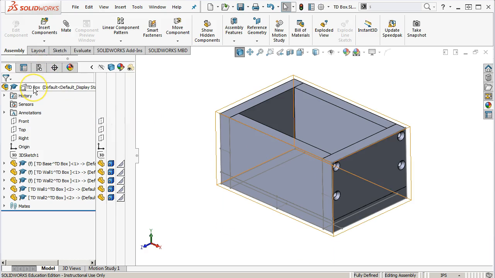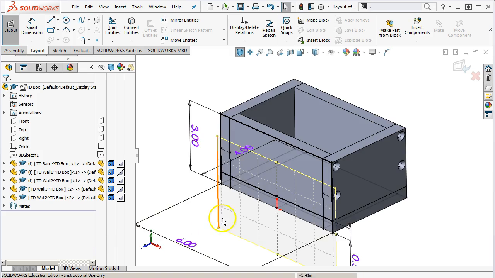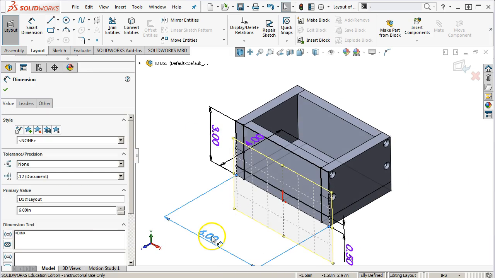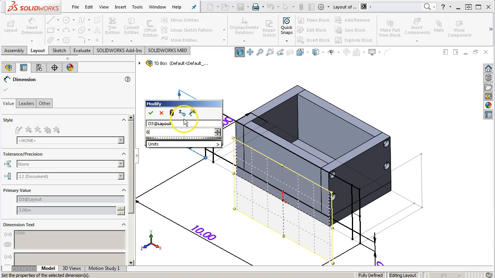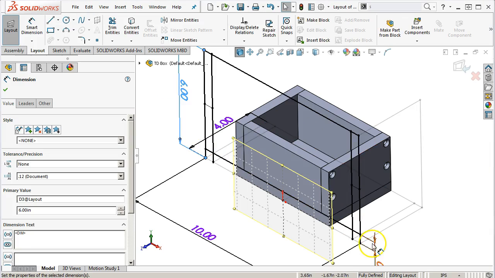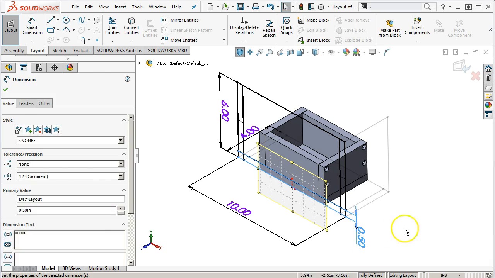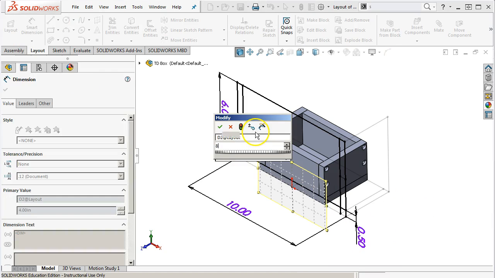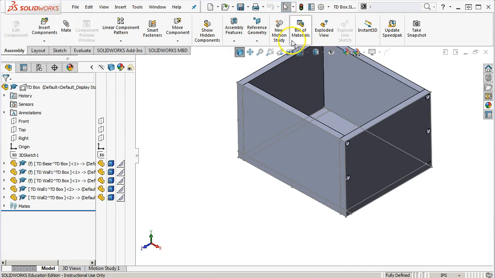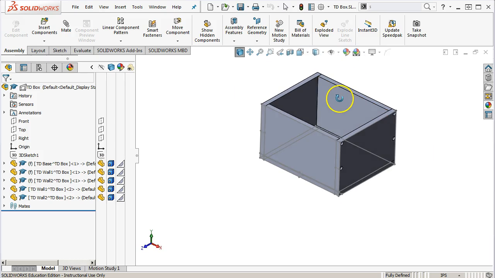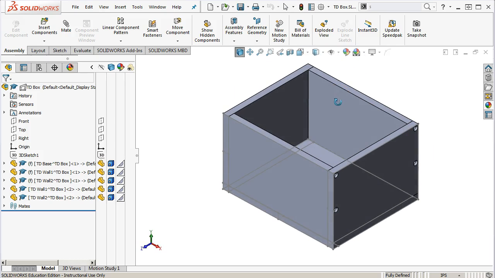So let's go ahead back into the layout. And this would be where I'd want the global variables because I don't really want to go in and out of the layout all the time to change these items. So D1 at layout, D3 at layout, but let's just do the preliminary test, 10 inches by 6 inches by, oh, no, not that one, that one, by 8 inches, get out of it, and rebuild. Doesn't mean it's going to do it immediately, but it will do it.